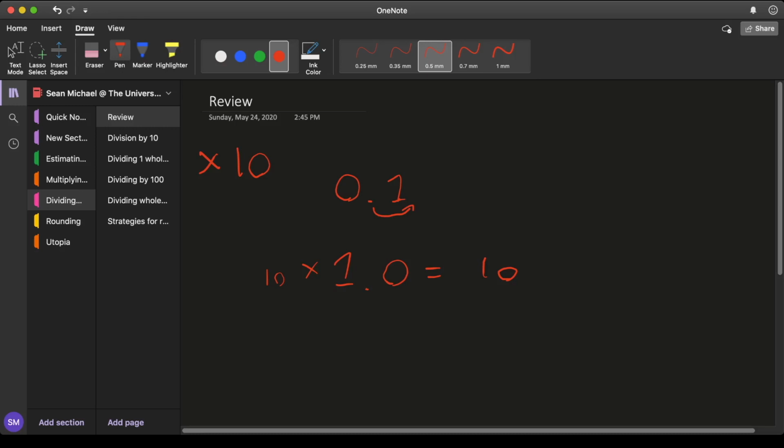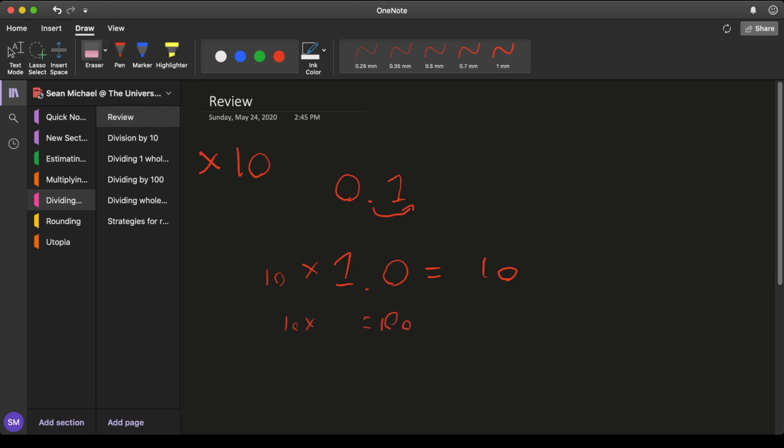If we times 1 whole by 10, well, that's going to give us 10, because if you add 10 ones together, you get 10. And the same is true if you have 10 times 10, you get 100, right? That equals 100. And so it's always growing the numbers. So that is really important. When multiplying by 10, the place values grow by 10. And so 1s times 10 is 10s. 10 ones make a 10. And so that's really important for us to remember.